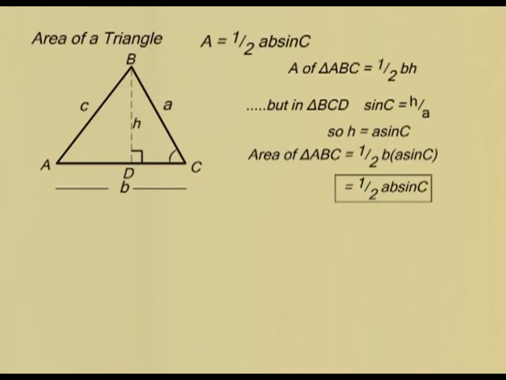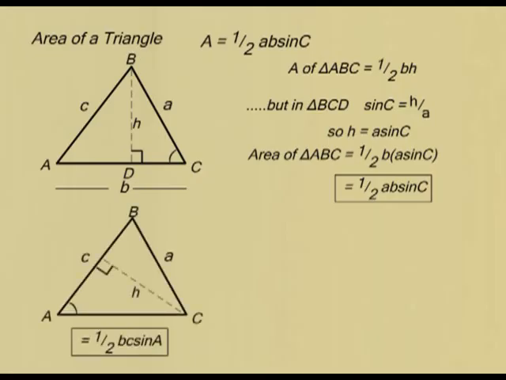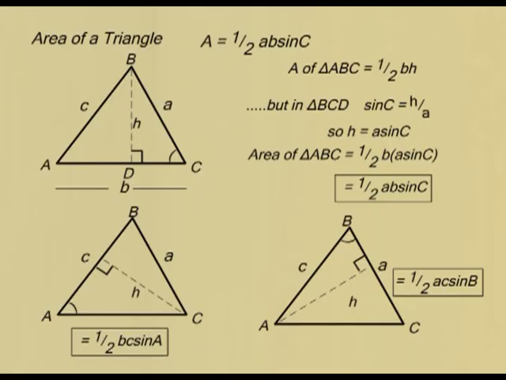The perpendicular height of a triangle, we've said, depends on the choice of the base. The base and the height must be perpendicular to each other. If we draw a perpendicular height from A and C, similar expressions of the area can be obtained. If we dropped it from C, then area is equal to a half bc sine A. On the other hand, if we dropped it from A, then area is equal to a half ac sine B. In general, area is equal to a half the length of two sides times the sine of the included angle.